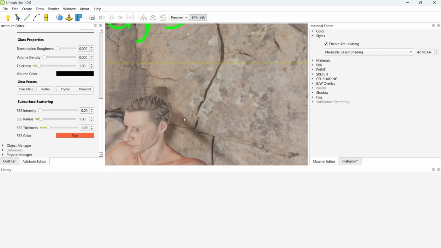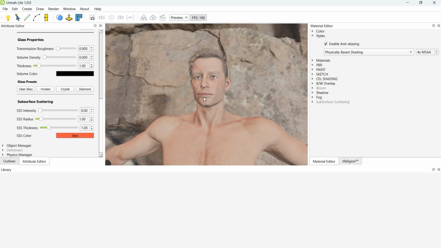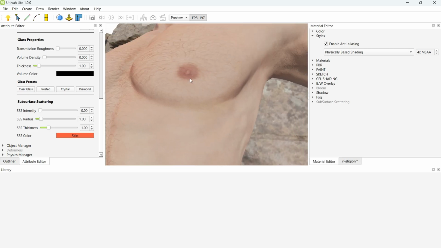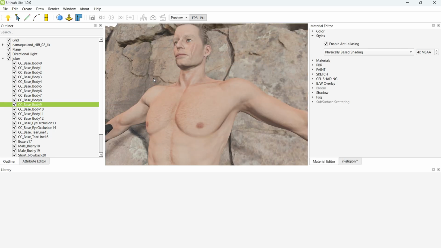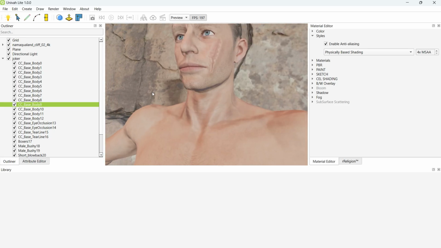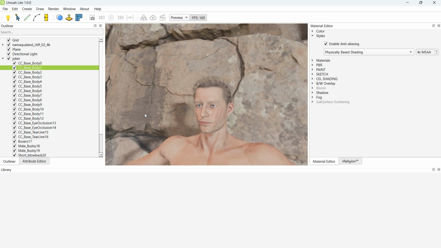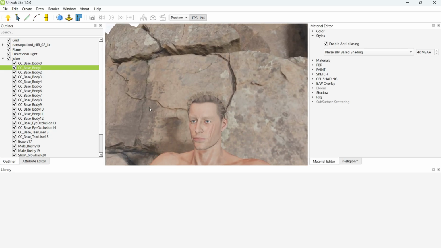Alrighty, let's get started. Most of the work you do in Univah will be time spent working on the look of your 3D models. A lot of times, what looks good in one software does not translate well to other software. While working on your characters in Real-Illusion's Character Creator, their digital human shader works on their system, but when you export those characters to other software, this is where the work has to be done in order to get things looking good.